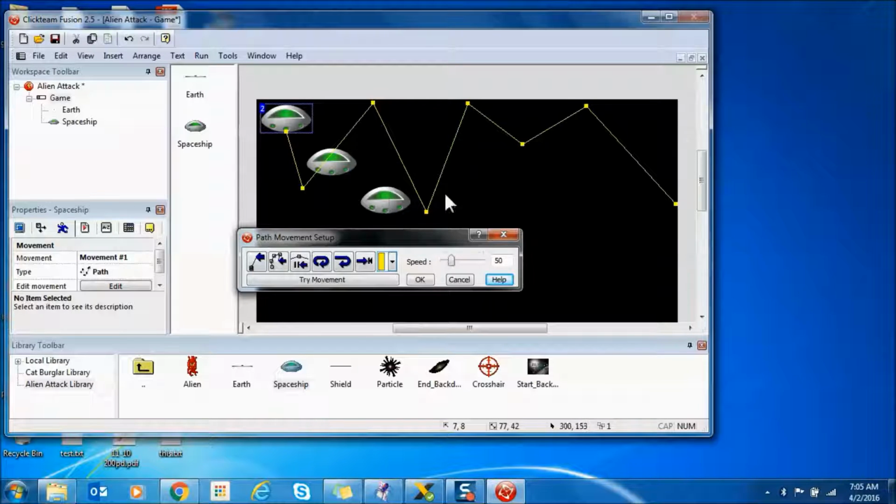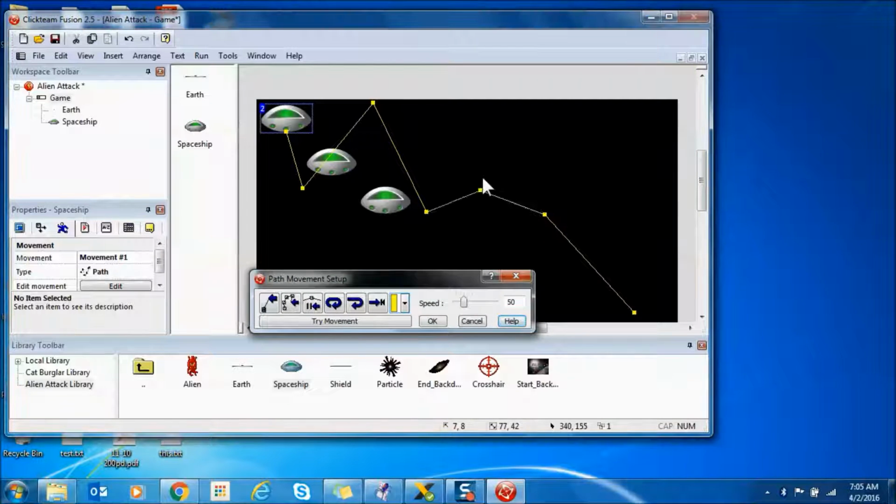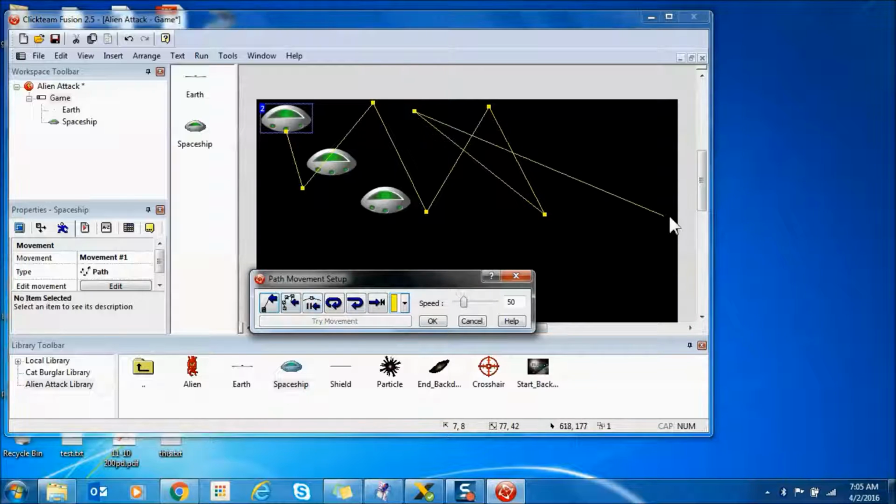If I don't like that, I can click on that, and I see it's flashing now, and I can click delete, and that will delete that particular section. Or I can delete the whole thing if I want. It's my game, or your game, and you can do it however you'd like. So I can come back here, for example, add another tape mouse direction to come on out.